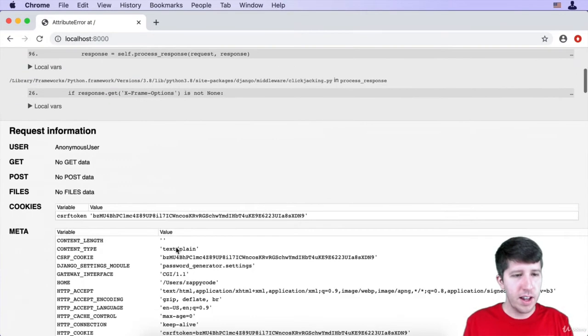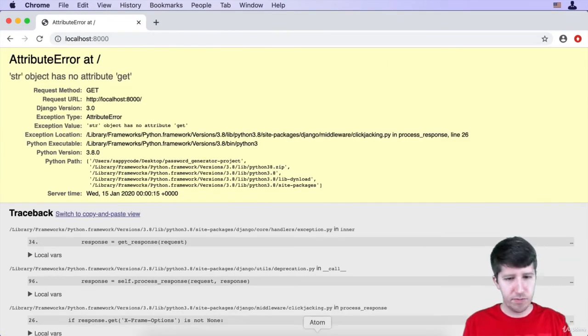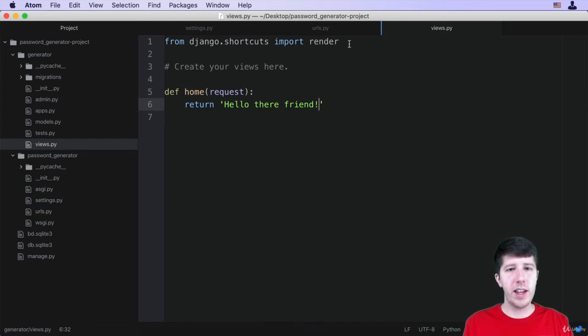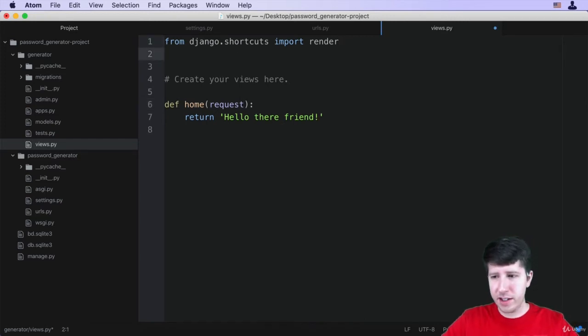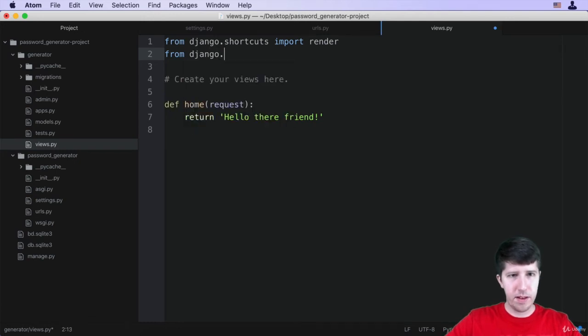If you really dove down into this, it would show you more about what's going on here, but don't worry, we're going to go back and we're going to import some code. So we're going to say here from lowercase django dot, and then lowercase http import, and then capital HttpResponse.